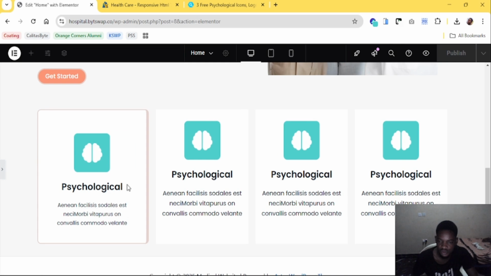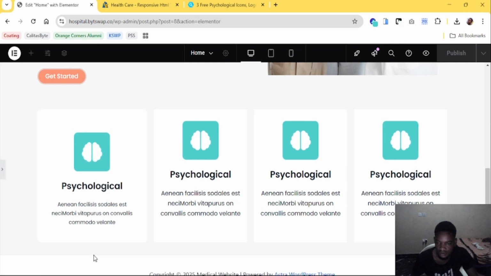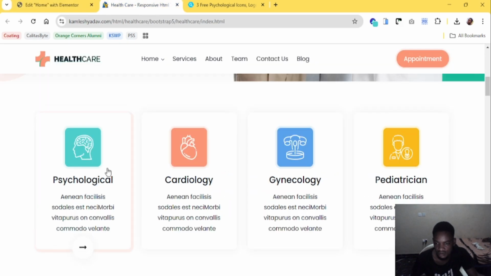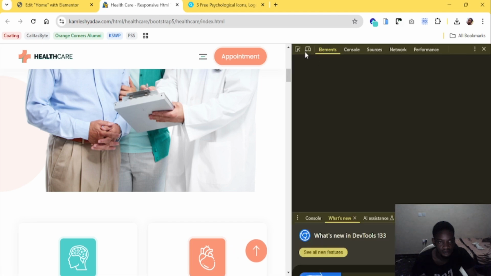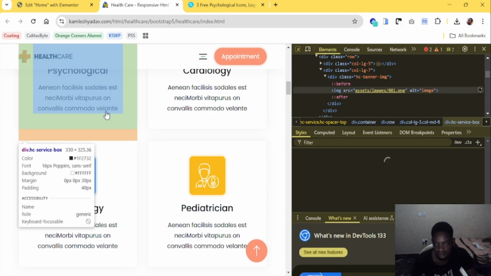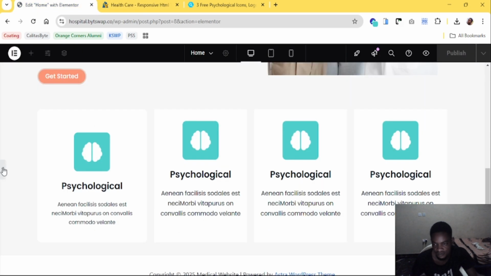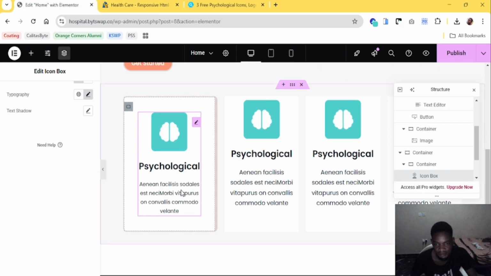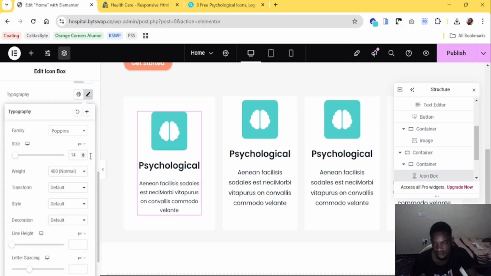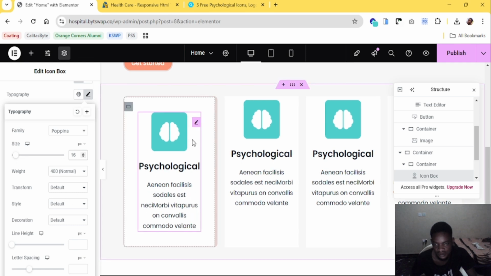I don't want a situation where this will still break. You know what? Let's inspect. If this is 16 pixel and it's in 14 already, 16 pixel.